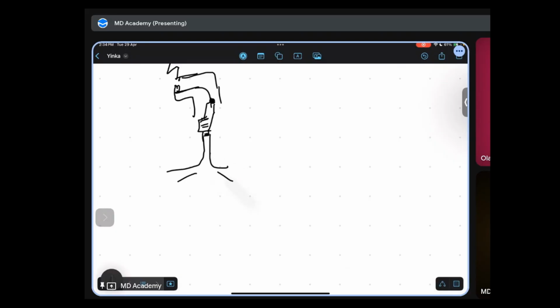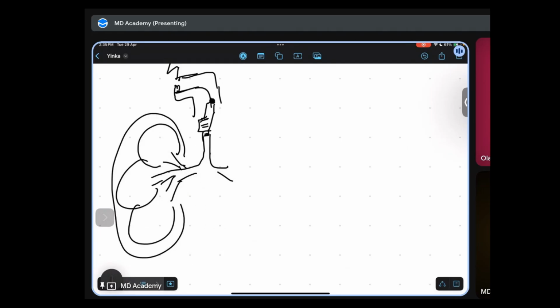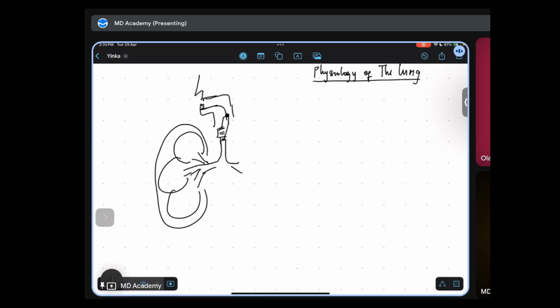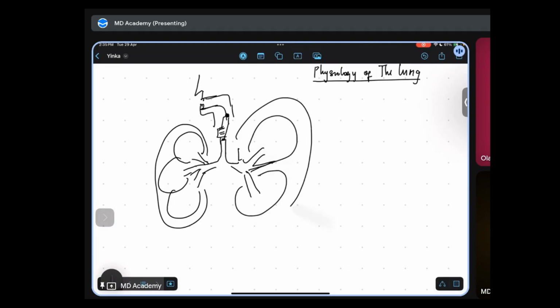Then you have a bifurcation, the angle of Louis, and on the right side, it will be 3 bronchi that you expect to have. Either way, they will form 3 lobes collectively inside the mediastinum, inside the pleural membrane. And then the same thing will occur for the left part, but in the left part, you're only going to have 2 lobes. I don't know if that makes sense. In the lungs, in the left part.